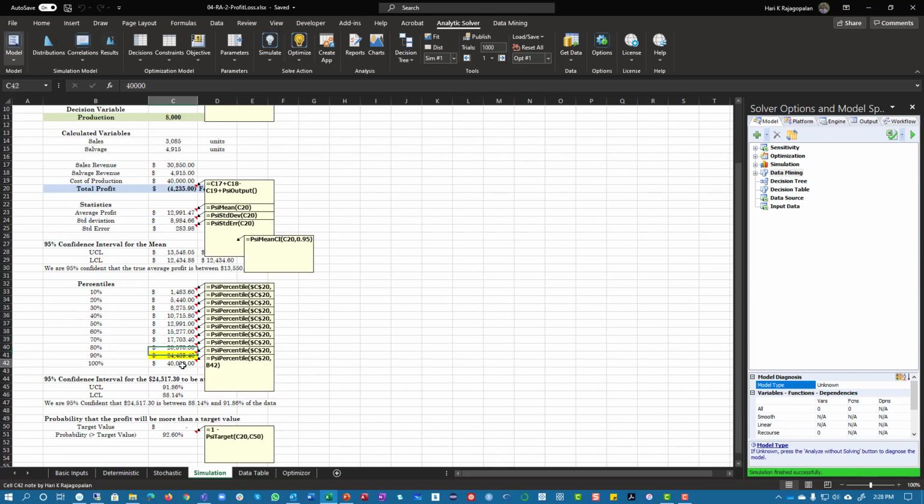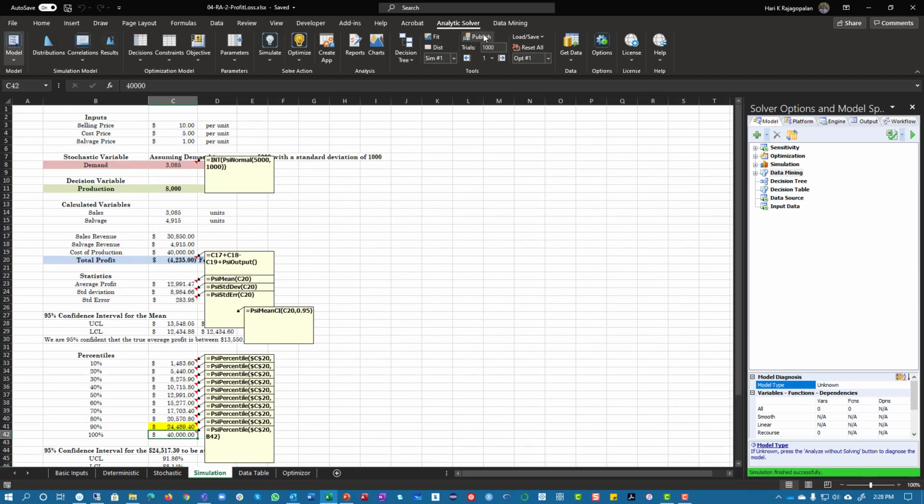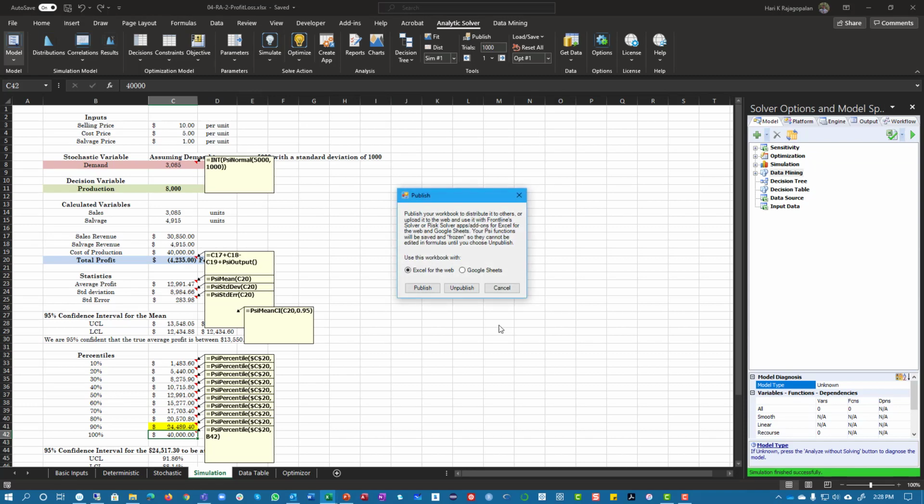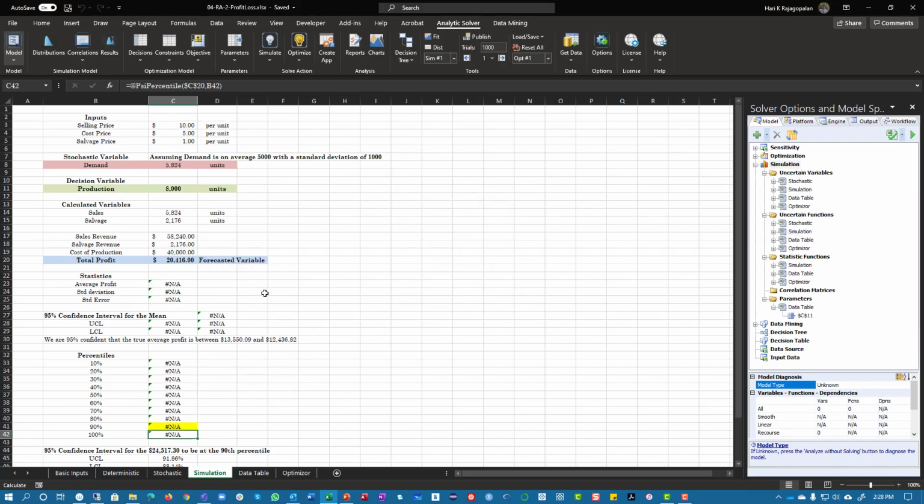So these are all numbers, and that reduces the computing pressure required. Now, don't make any changes, don't touch anything here, because when you submit it to me, I will click this and say unpublish, and it will give me back all these formulas.